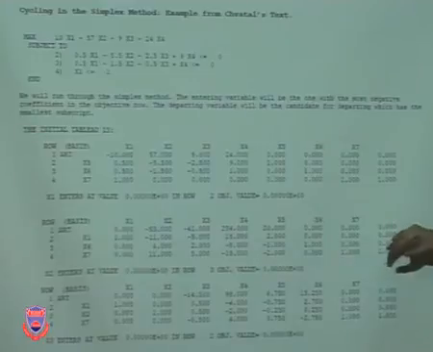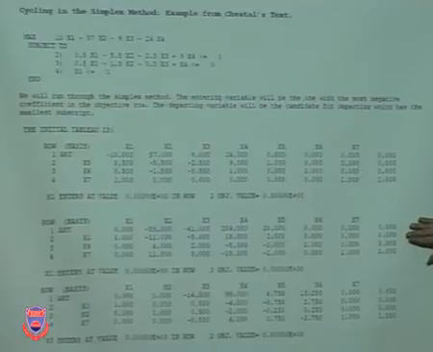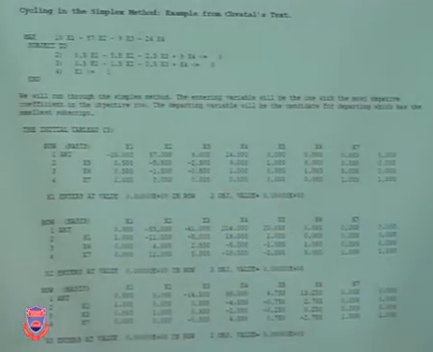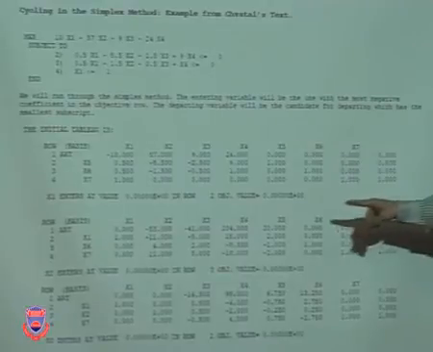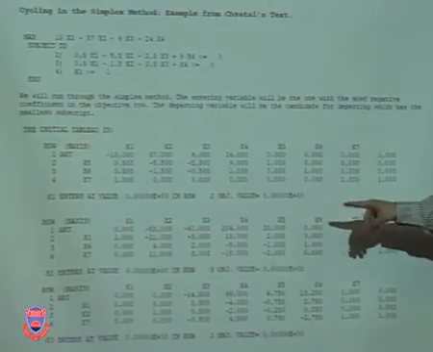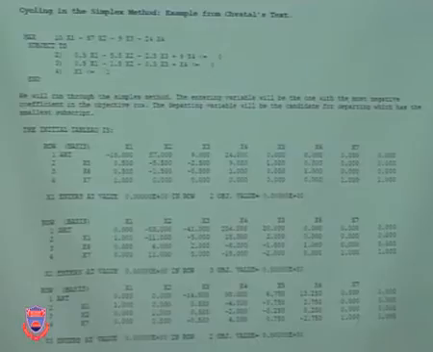Okay? All right, so again, this is a maximization problem. Is this an optimal solution? No, it's not, so I can increase either x2 or x3, right? Both of them have negative coefficients in row 0. Okay? And let's go ahead and pick x2 because x2 has a larger negative coefficient. Okay, so then I'm going to look at the minimum ratio test.